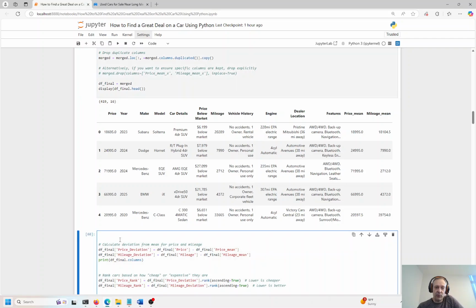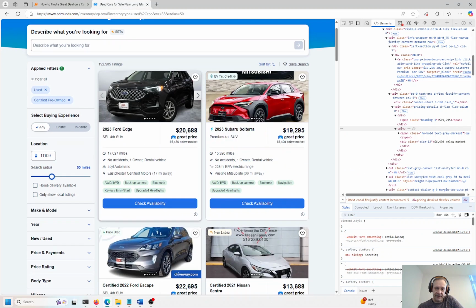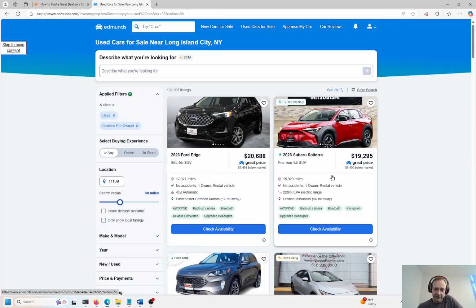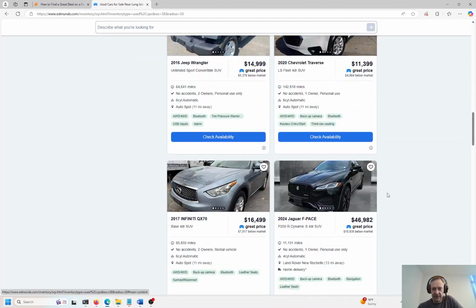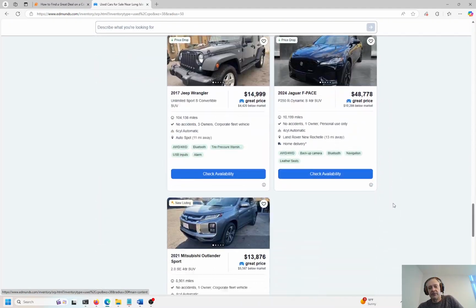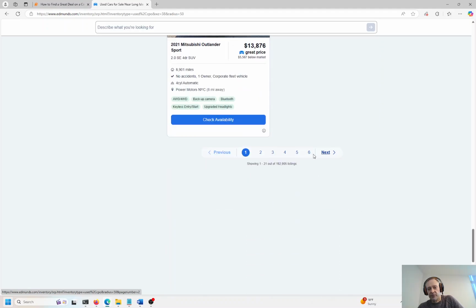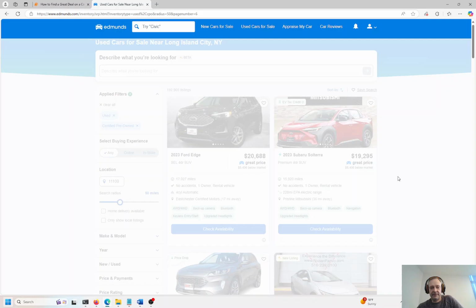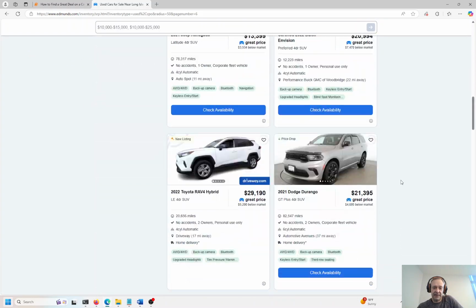And honestly, more is better. We have just over 400 cars here. If we had 4,000 or 40,000 or 400,000, we could do a much more comprehensive analysis. It'd be more robust and more meaningful. We only have 400 basically because I don't want to sit here and wait all day for all of these screen scraping tasks to finish. This would take a long time. We have quite a few pages here. What does it go up to? Let me see. If we go up to 6, it goes way beyond 6 because I got 20 pages.